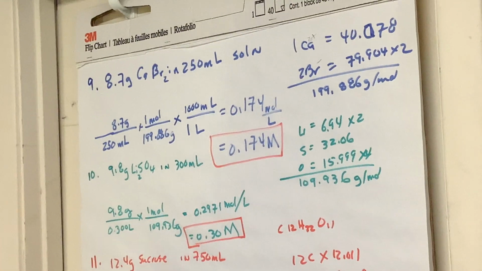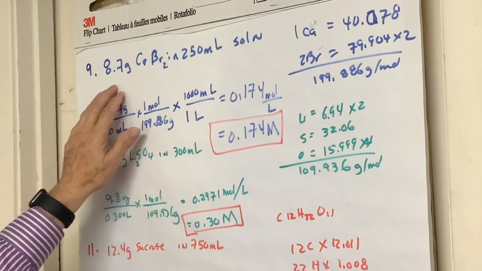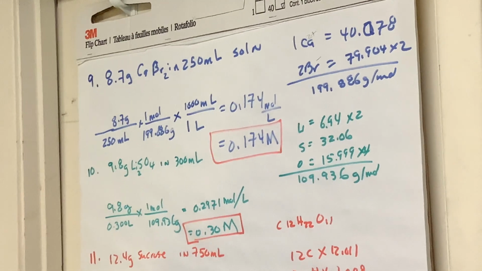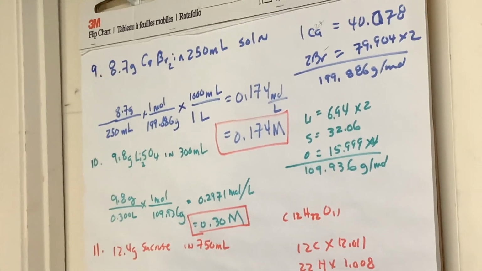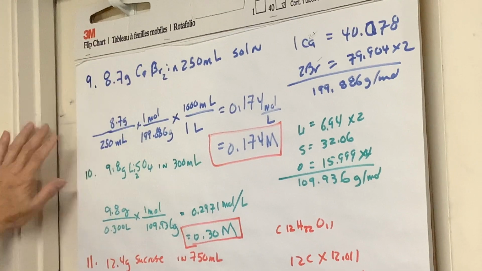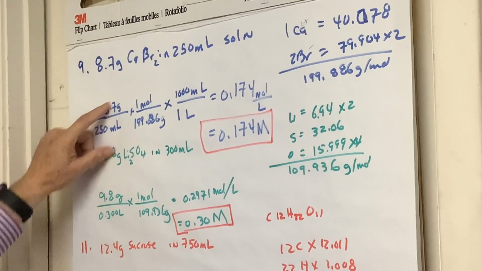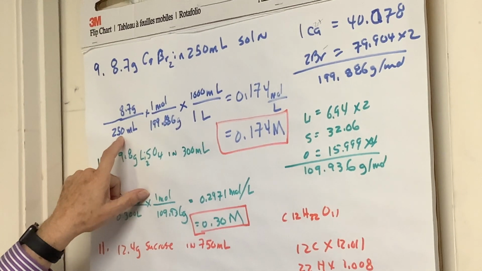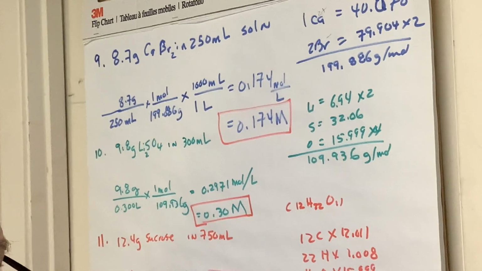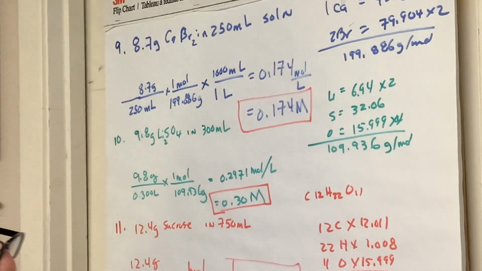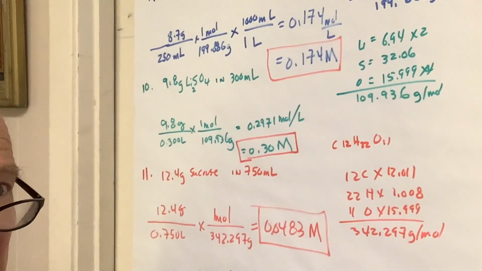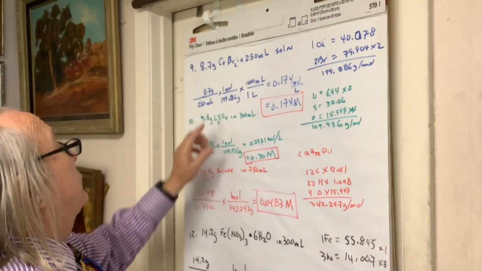I'd be fine if you went with 40 and 80 and 80 and just used 200 there as well, because you'll see we really only have 2 significant figures. Does it say 8.7 or 8.70? 8.7. So, I should have put a 0 there probably. 8.7 grams in 250 milliliters. The way I was taught to do it, some of you may have been taught in high school, draw these long lines and do your factoring that way.